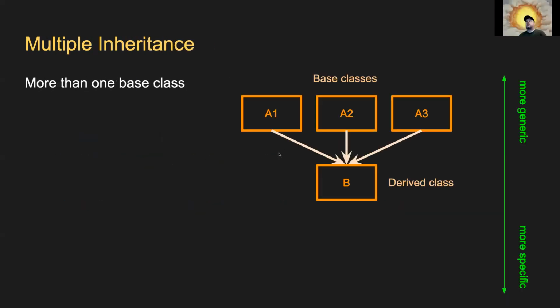So the example was from multiple inheritance. Hypothetically, let's say A1, A2, and A3 have the same method implemented, and then B wants to use that method. Well, it's getting 3 different implementations of the same method. So if B calls a B do something method, which one is it going to use? Is it going to be from A1, A2, A3? Yeah, so that is an open question, and we're going to answer that shortly. So stay tuned.